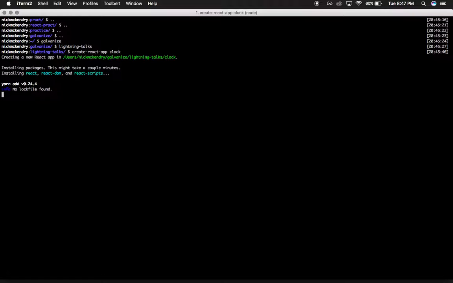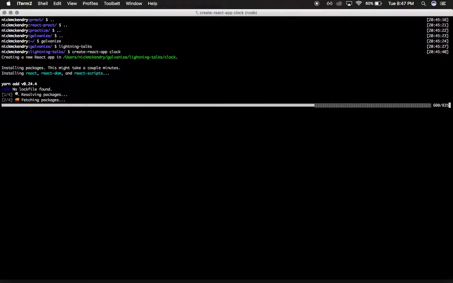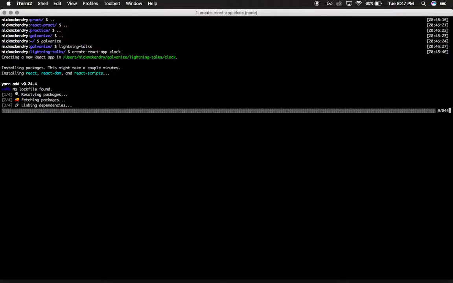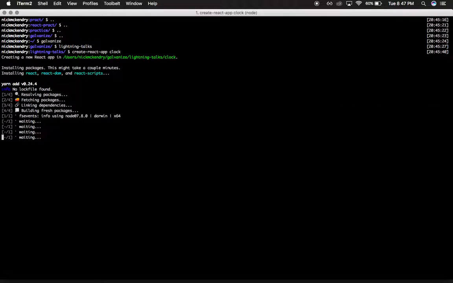And that will run through. It takes a little while. This runs through, installs React, the React DOM, and all the scripts that React needs. It uses Webpack and Babel. Babel is a compiler for ES6; it compiles it so it's compatible throughout the web, no matter what browser you're on. And Webpack is something that runs all of your scripts for you, sort of like Express. You can just run it with npm start, and it will find an open localhost port, and it's what your React project will be run through. So let this finish building.